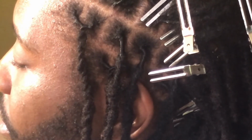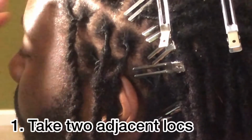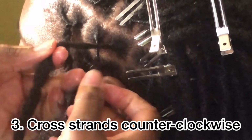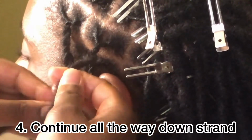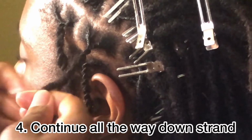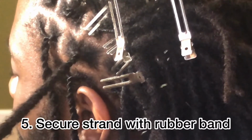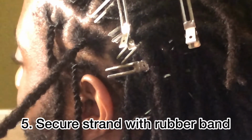So this time I'm doing a close-up of the root of the lock just so you can see exactly what was done. You're going to continue this until you finish the entire head. If you have an odd number of locks at the end, I just add those locks into one strand. So I'll end up with 3 and I add all 3 locks into one strand.